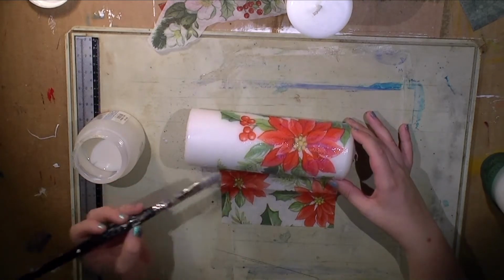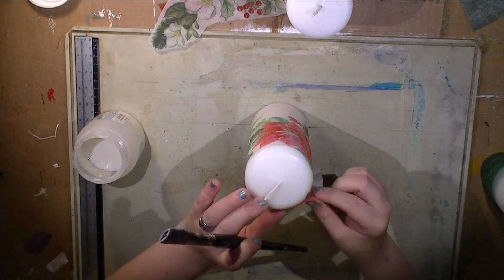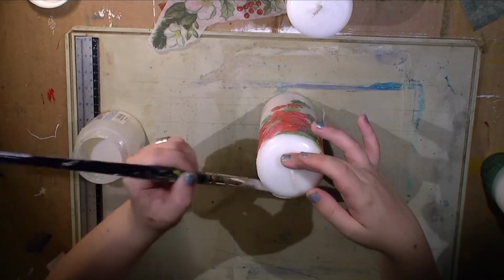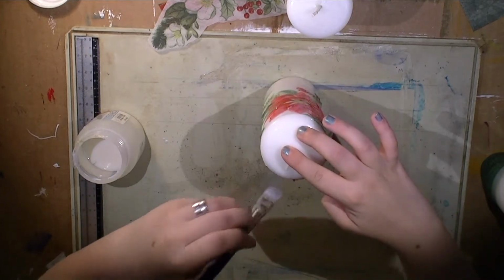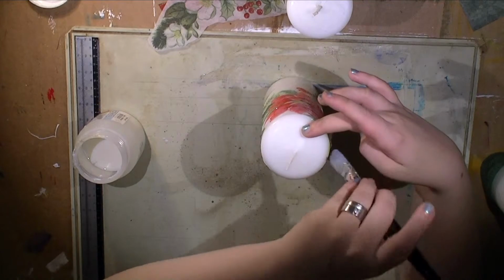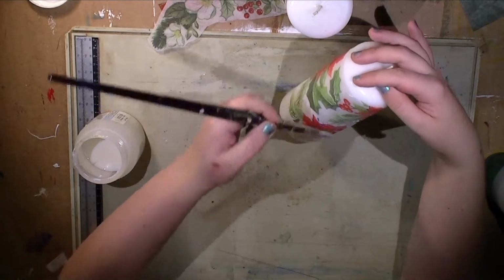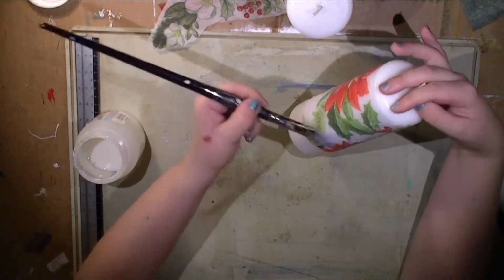Now I recommend using white or cream colored candles when you want to see the pattern on it in the end. You could also use any other color, but the darker the candle, the less you see of the pattern that is printed on the napkin. So if you have maybe only a very silvery or whitish pattern on the candle, I would not recommend using any colored candle, but go for the white candles and cover everything up. It would be just a shame if you couldn't see the pretty prints on the candles in the end.